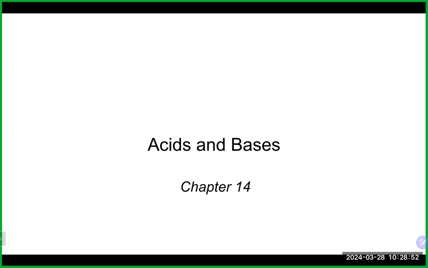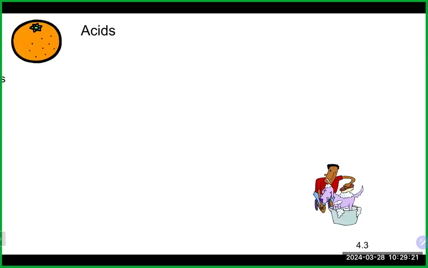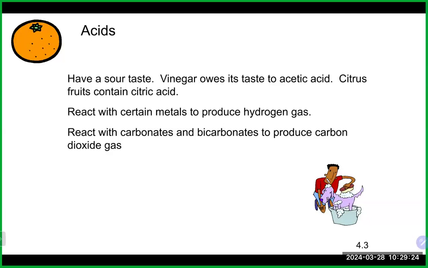So we're going to talk about acids and bases in this chapter. We're going to talk about pH, pOH, all that kind of basic acid and bases. We will get into weak acid and weak base calculations. We'll also talk about salts and hydrolysis, and then we'll get into buffers, and then we'll get into titrations. Oh my, a bunch of stuff going on in this chapter. So we're going to start here with the beginning part, which is just some basic acid and base chemistry. So let's talk a little bit about acids and bases in general.